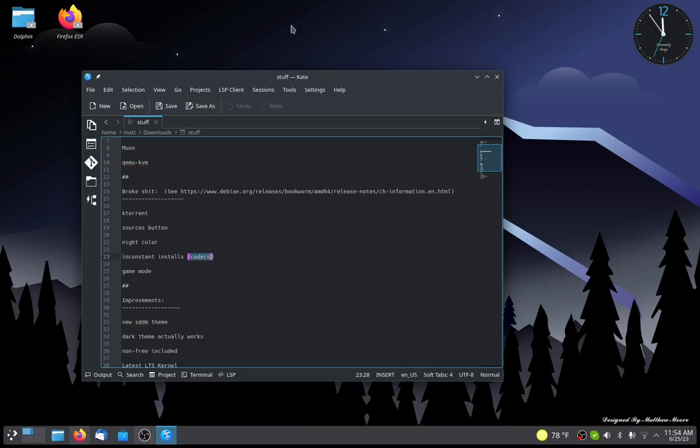I installed it a second time on the laptop after experimenting around and breaking something. I did a full reinstall, and the second time around it worked perfectly fine. It wasn't broken anymore. And I was kind of curious about that because my wife and I have the same identical laptop. I purchased them both at the same time. And hers didn't have the problem and mine did. So there is an inconsistency between installations.